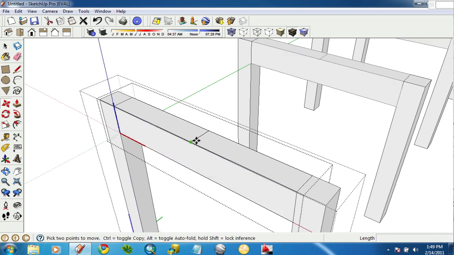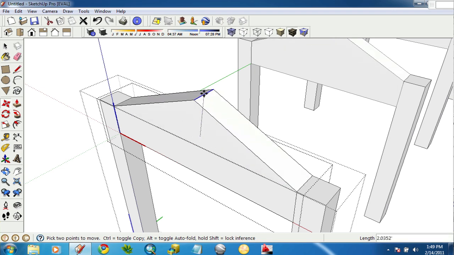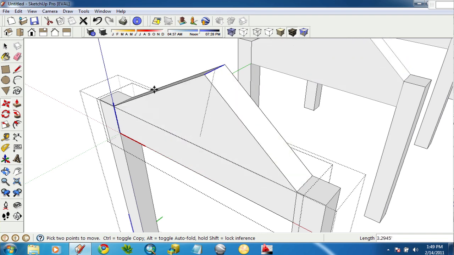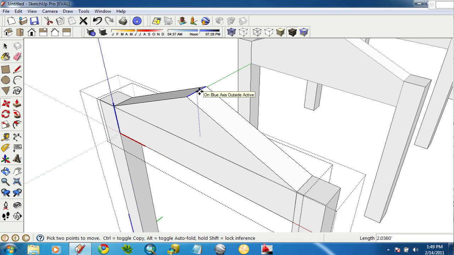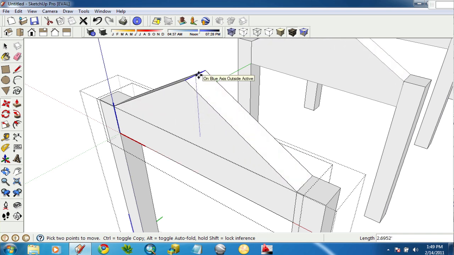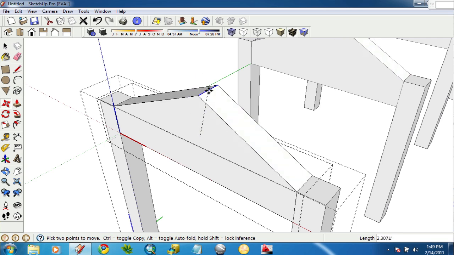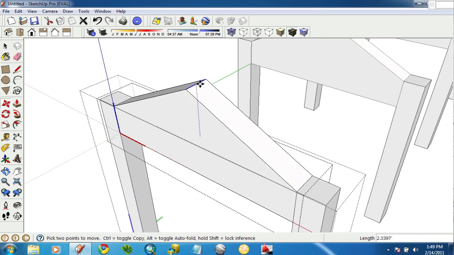So grab the move tool, nothing should be selected, and as you hover, you'll see the items highlight. Once that little line is highlighted, click on it, and notice we can go all over the place. We want to restrain this to the blue direction. Two ways to do this: once it's started in the blue direction, hold down Shift, and for some reason mine is not working, but the other way to do it is to just tap your up or down arrow key.